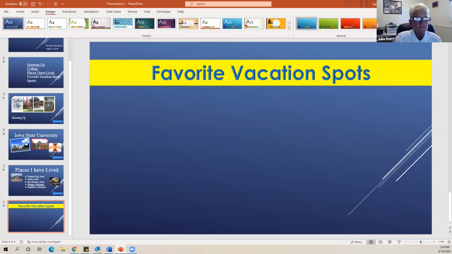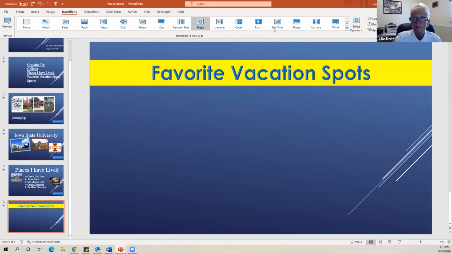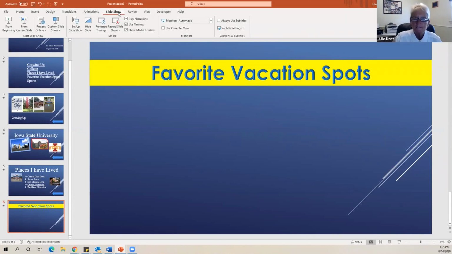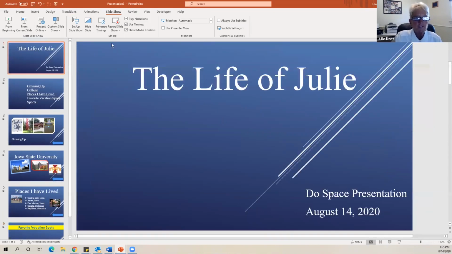We've talked about all the different designs. We looked at all of our different transitions and our animations. Underneath Slideshow, you can go in and you can tell it that you want to look at the slideshow from the beginning, from the current slide. If you're going to record a presentation, you can rehearse your recordings in here.